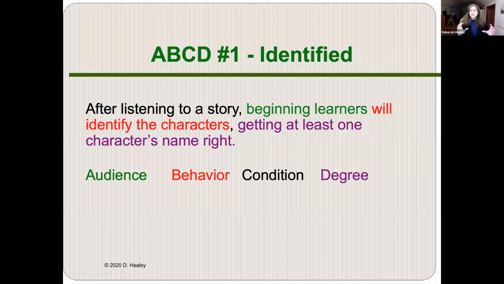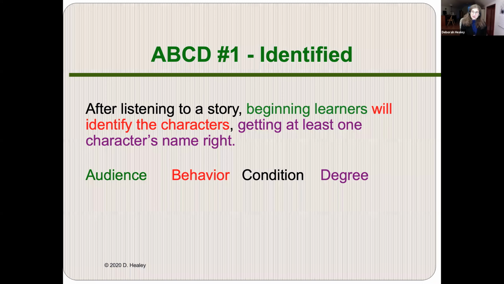So your objective depends on where you are in the lesson. You will add more to your objective as you get further along in the lesson and as you expect more. So you don't just write one objective for your class. That's not going to work. You have to keep writing objectives for the activities that you do. The more activities, the more objectives that you have for what you want your students to learn, the more objectives you give them.